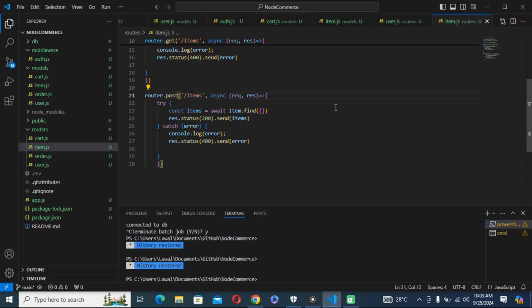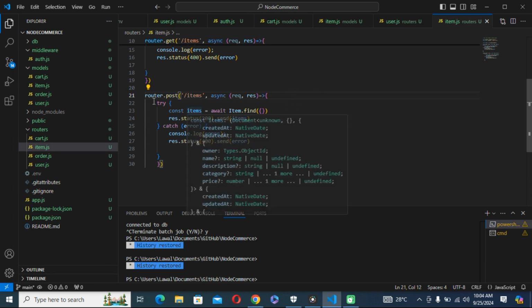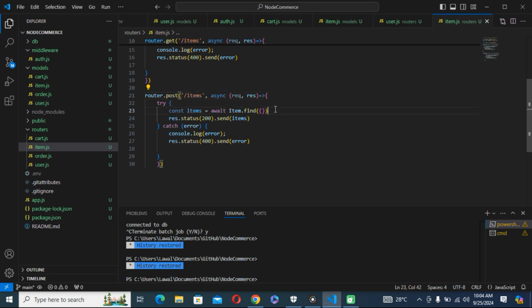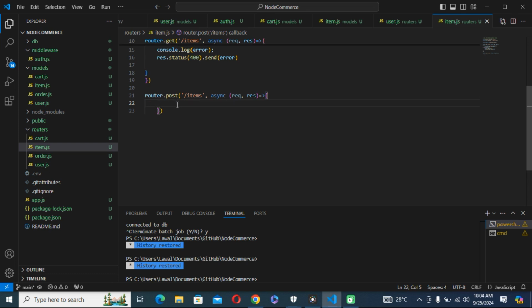In this case, this will be a new item. Let's do this, clear the content, and create a fresh try catch.